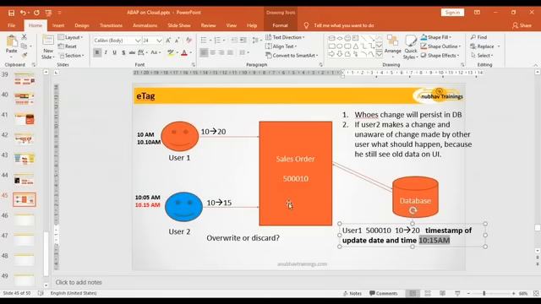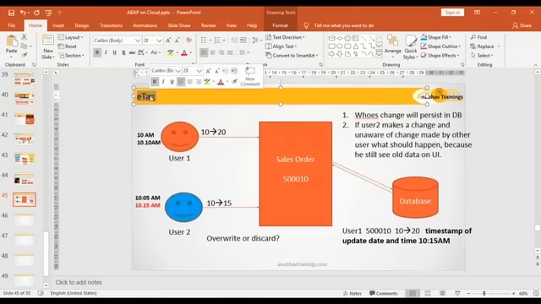Is this concept clear? And this timestamp data is sent via a special field in the OData request called etag. So etag is a field in the table, a field in the OData service which actually holds the timestamp of the last updated record. So your Fiori will compare this timestamp of last updated and it will tell the user, hey user, last time when you updated this was the time and now this record has been changed. So please, would you like to discard or overwrite?